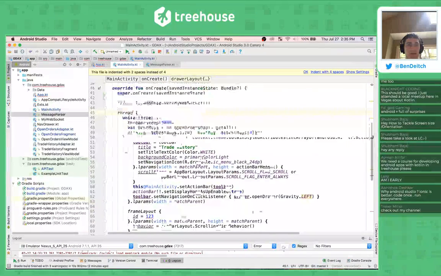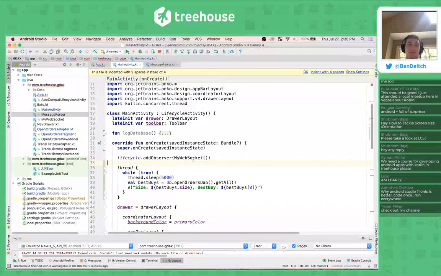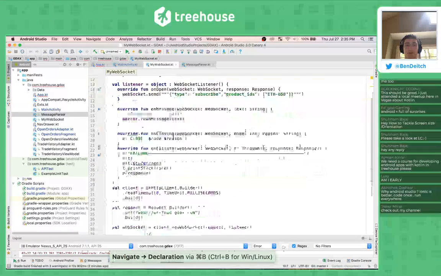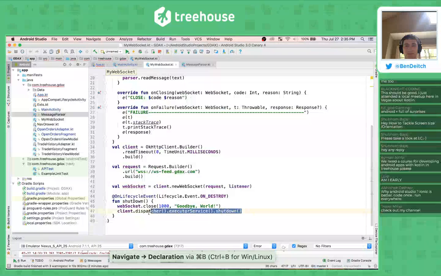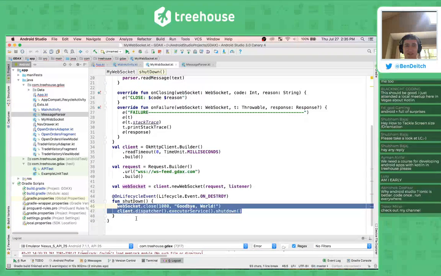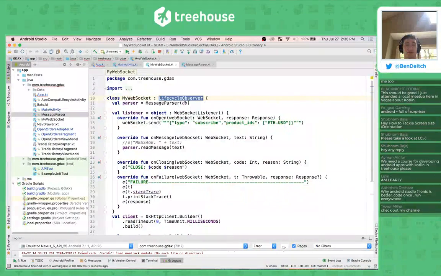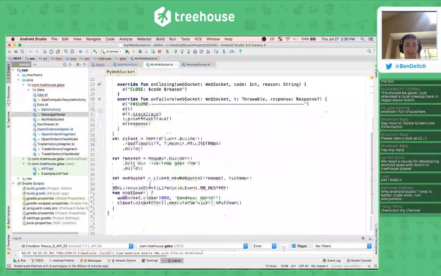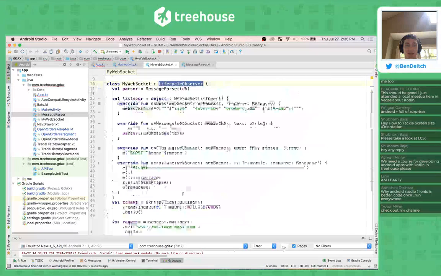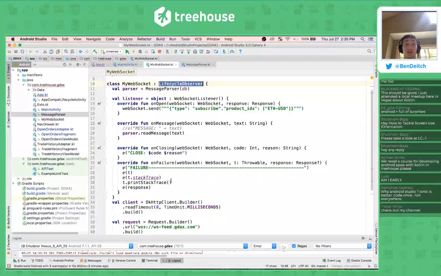So main activity. Oh, but we've got it all nicely set up as a lifecycle observer even, which is really cool. That gives us this ability. So basically this is the code that we would put in the onDestroy method, but because this is a lifecycle observer, it means we can pull out anything that needs to go in the lifecycle method. We can pull it out of the activity and put it inside its own class, which is really nice.